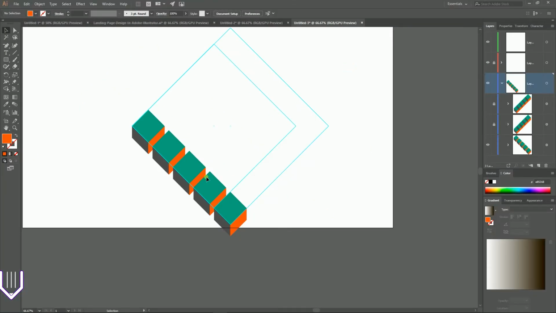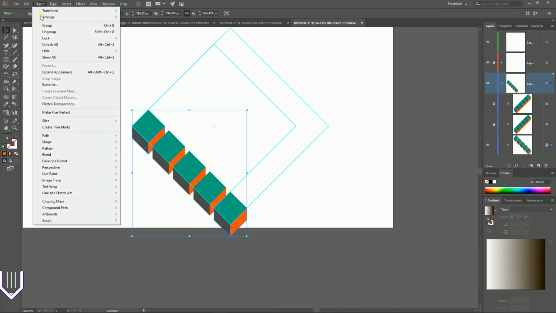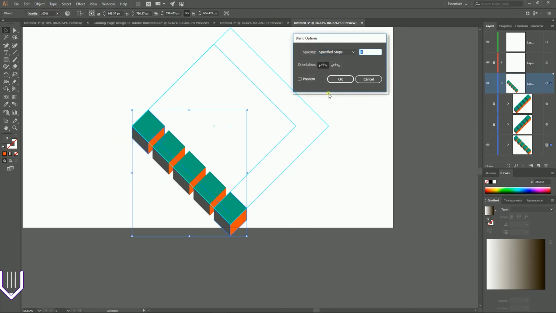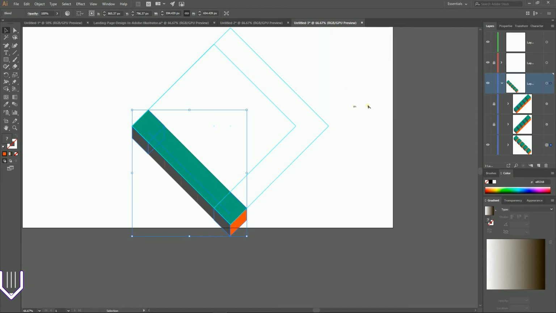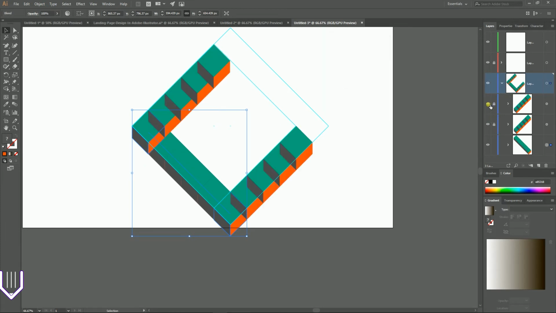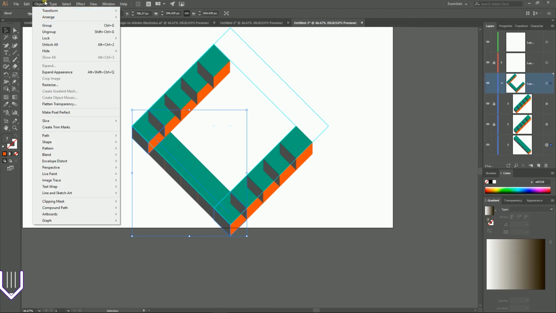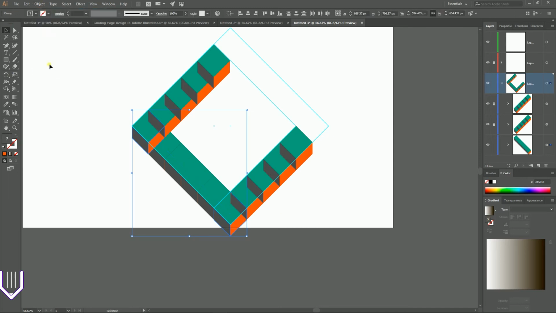Click OK. Oh, sorry, I didn't select my blend. Click OK. Now return to your blends, select them all, go to Object and expand appearance of these guys.